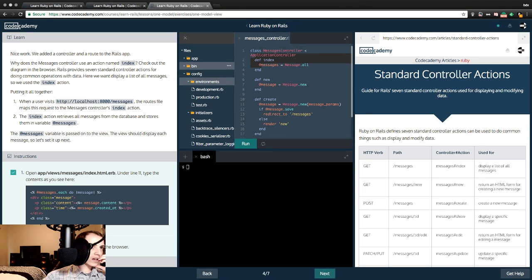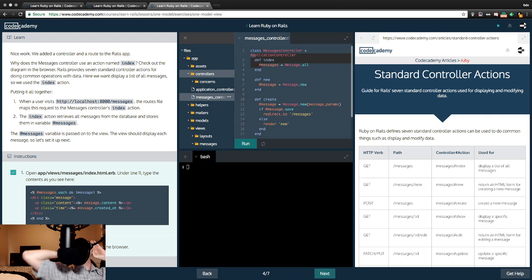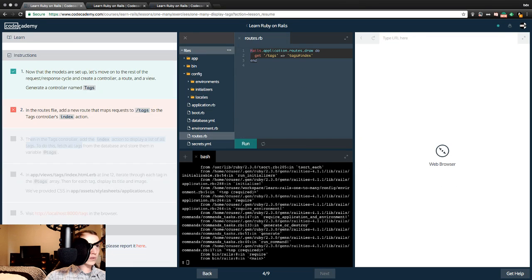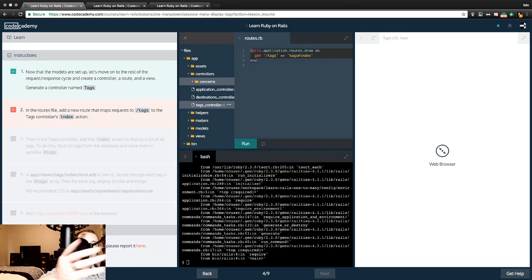Environment, bin, and app. Controllers. There we go. Okay, that makes sense. My bad. Just getting caught up in the confusion. Alright, so message controller RB. Let's look at that on ours. We want app controllers. Why are all these missing? Like the message controller. There's so much stuff always missing.